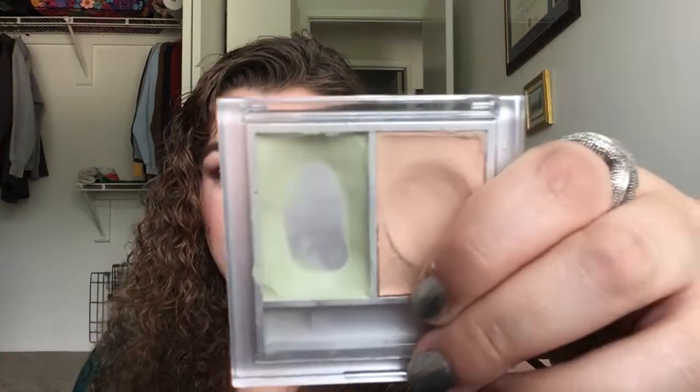I have green concealer on today. I don't feel like you can tell. And I feel like it's got the exact right amount of pigmentation where it's definitely green, but it's not so green that you look like you're Shrek. It's a perfect shade of green. I tried another one that was a little more blue, and I don't feel like it did as well at color correcting as this. So if you're looking for a green concealer, the Physicians Formula Concealer 101 is the way to go. As you can see, I've almost used it all up.